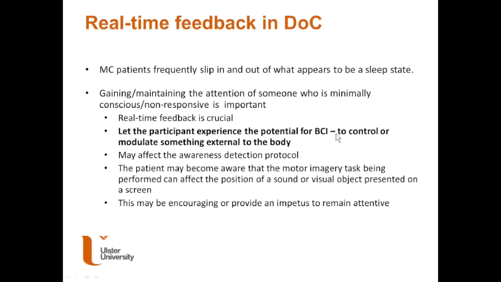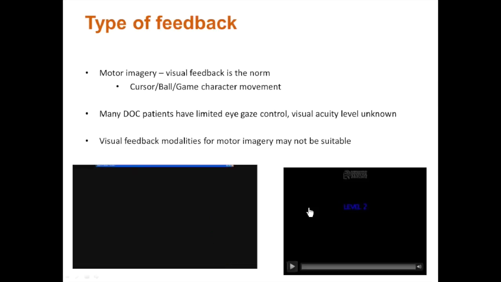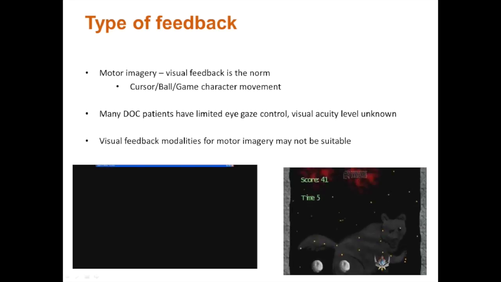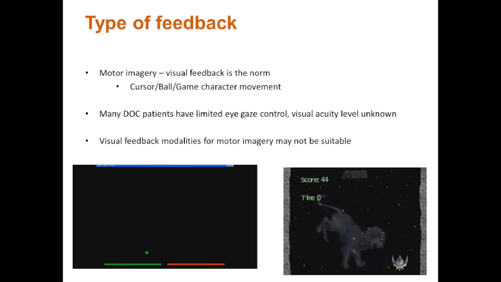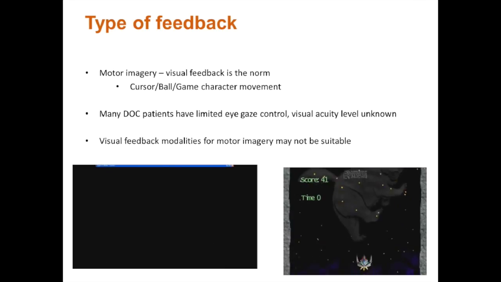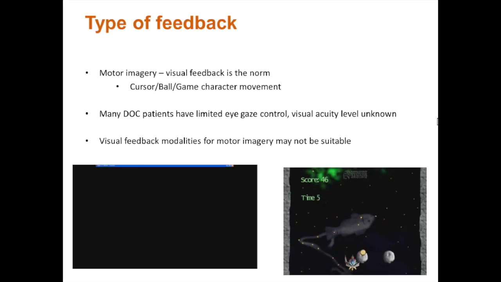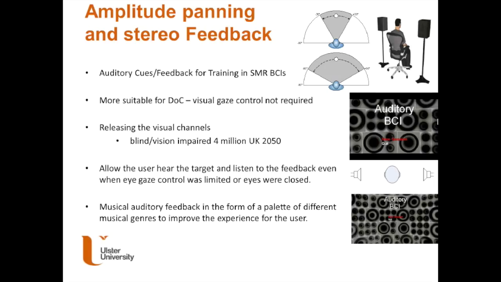This shows data from our spinal injury studies, demonstrating accuracy in distinguishing left versus right arm movement with various types of feedback over time. As the person trains over multiple sessions their accuracy improves. Feedback is critical to BCI learning, and in minimally conscious state assessment it's important to let the participant experience the potential of BCIs by providing feedback. Feedback can be provided using a ball control paradigm or a spaceship game where the participant imagines movement to move the spaceship left and right to dodge asteroids — the video is sped up three times.